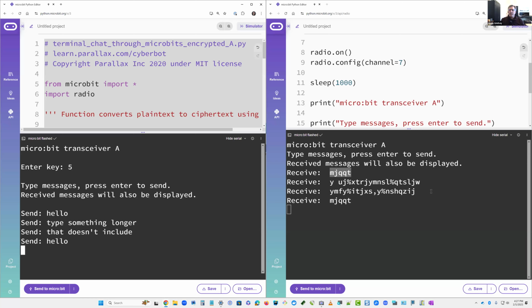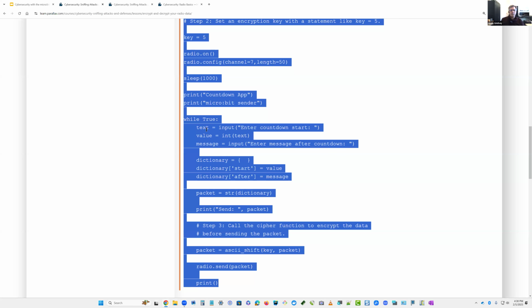So I'll just paste in the encrypted version of this. Okay, so this is the encrypted version of the Countdown app, which is another one where, in this case, the ASCII cipher is used.